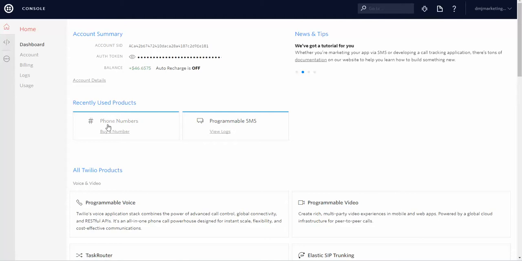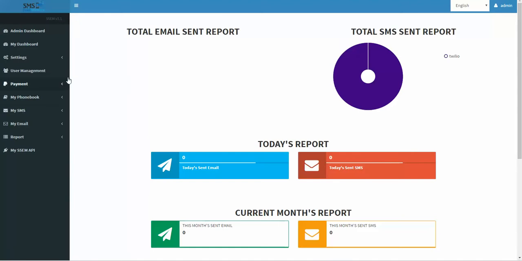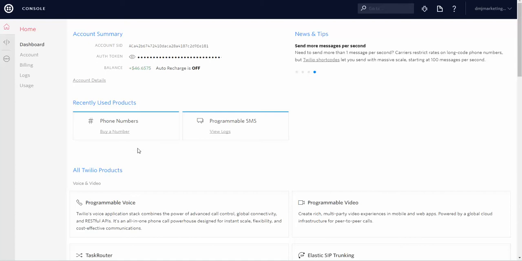I already have, I think, 4 or 5 phone numbers. Once those numbers are purchased, I can then connect them to the software here and use those phone numbers as the send numbers. That way you have a variation of numbers, so you don't get one phone number blocked because you're sending out so much volume of SMS through one number. That's why I have several phone numbers. Each phone number is $2 per month, and I believe it just deducts the $2 out of your balance.